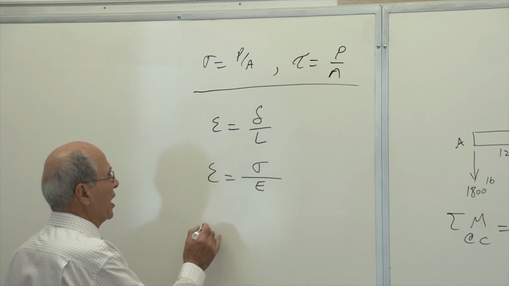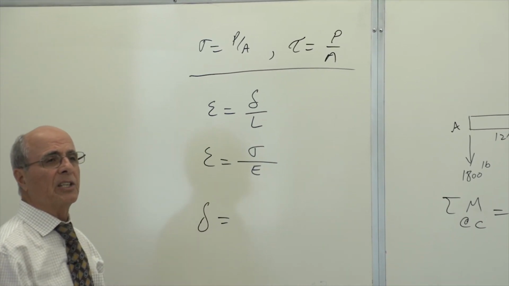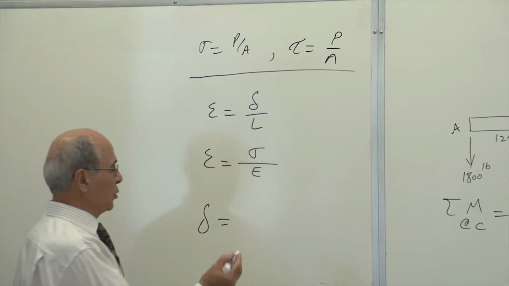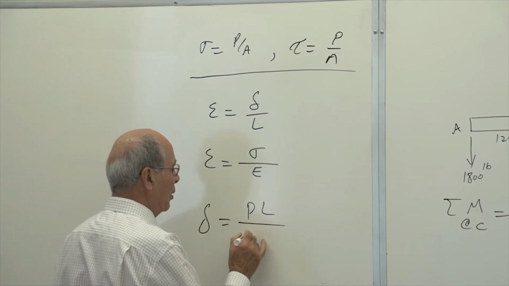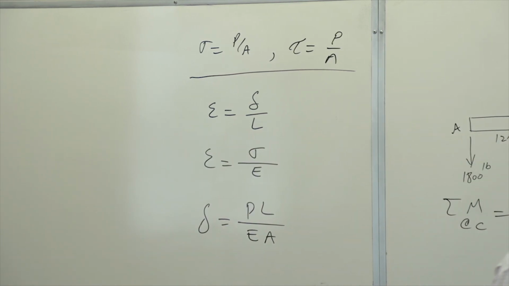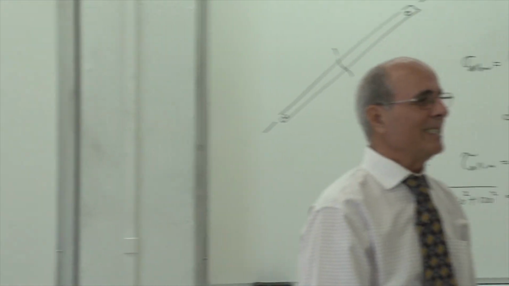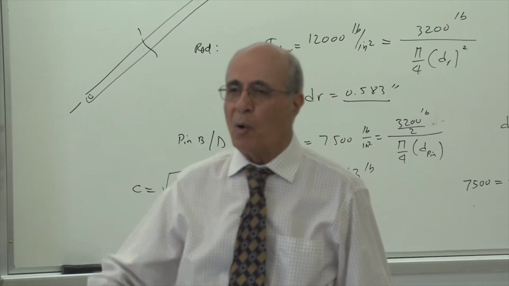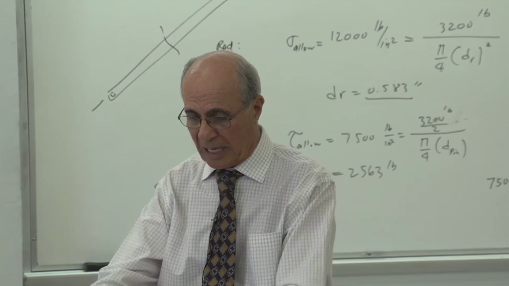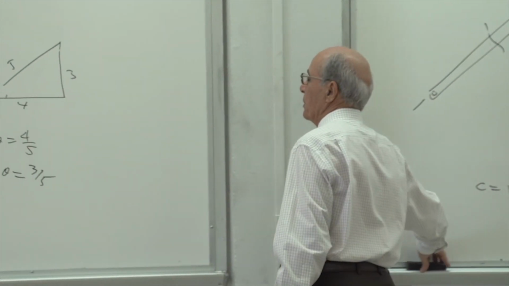And the last one, I end up putting these two together, calculating the delta. The delta was, of course, you don't remember it because you haven't done your homework. As soon as you do the first or second homework, I'm sure you are going to remember it. Is that delta equal to PL over EA? Now, the whole idea of this homework that you have to do and this handout that I gave you is all about this. So look at problem number 1.